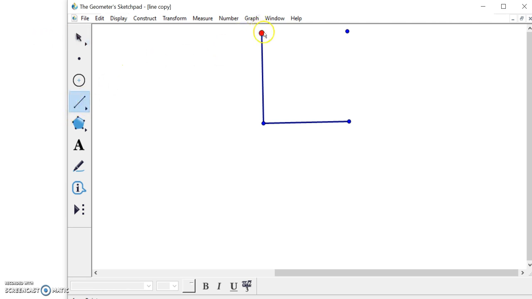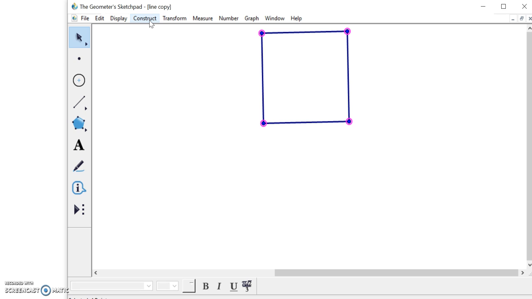So we select the line segment tool, connect the dots, and we have a square. Now we can select the arrow tool and click on each one of the vertices.